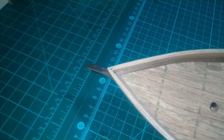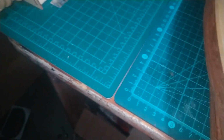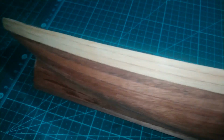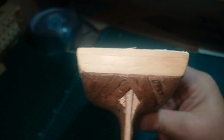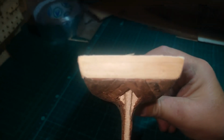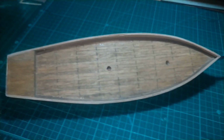At the front there we've got a nice sharp edge now where we didn't have it in the past, and then also on the other side of the boat, the port side and the starboard side, and then at the back, at the stern, sorry about the camera, I'm holding it in my hand. We also added some of the bulwark planking in there, and I'm quite happy about how it turned out.